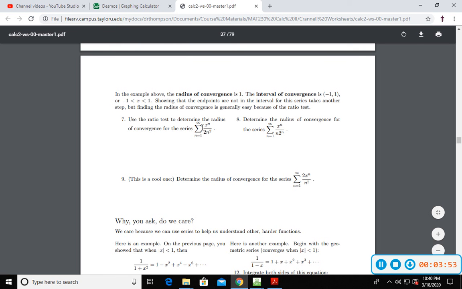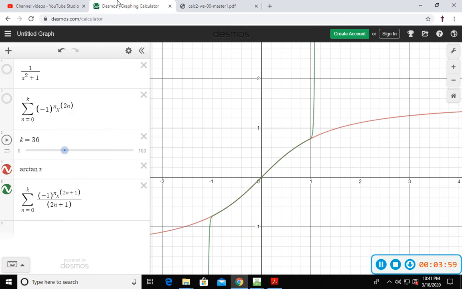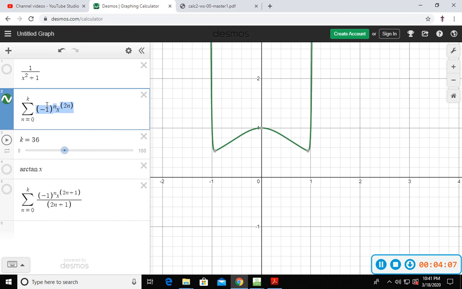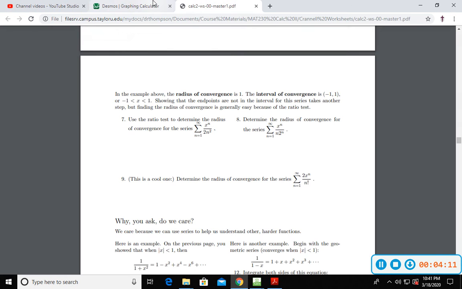So the very first one, I don't even know what this function is. It's not a Taylor series, like we talked about in chapter 10. But it's a function that has a domain, makes sense, and we found out to be -1 to 1 closed. So I just want to show you that any function you want, you can put here. So x to the n, and I think it was 2n squared.